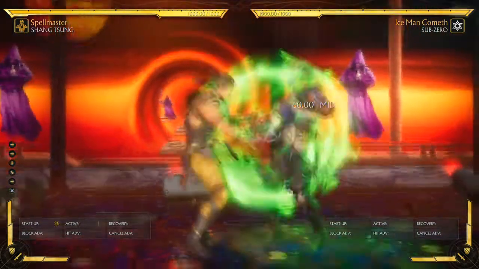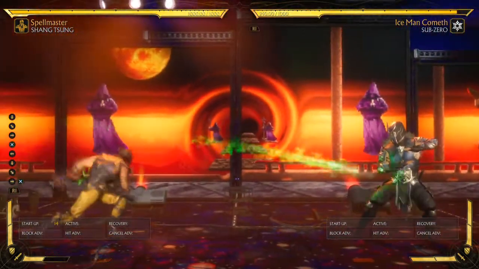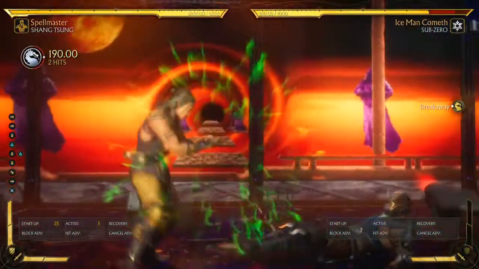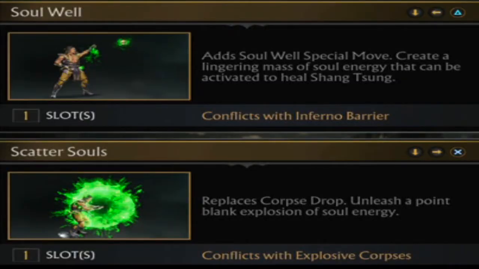Its biggest boon is the armor breaking Scatter Souls. Only it's slower than snails in molasses, so you're lucky to catch a breakaway at all, and even worse, it replaces Corpse Drop, one of his best zoning tools in the game. No. Let's see if we can do better.